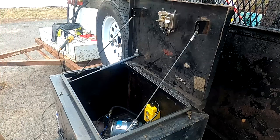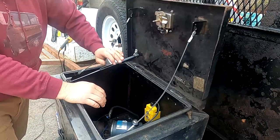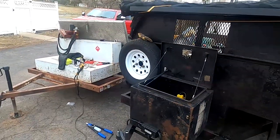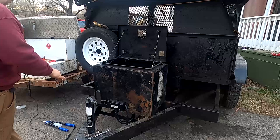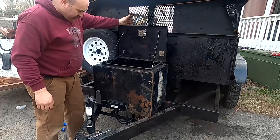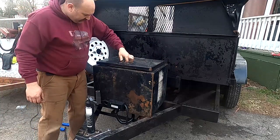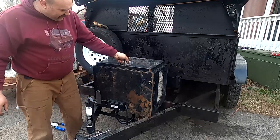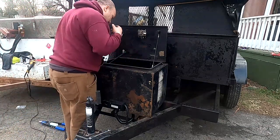It even fell on me once while I was drilling these rivets, and that stuff is not moving at all. I am so excited about this — you have no idea how many times that fell on my head and smashed my hands. It's so easy to bump into. Man, I am pleased as punch about this because that was so aggravating. I just knew it was a matter of time before it fell down and broke one of my fingers. This lid is maybe eighth-inch steel — these tractor supply truck boxes are tough. It actually does kind of self-close, and then you've got your latch. It doesn't even look too bad and still leaves me the whole area to work and pull the battery out.